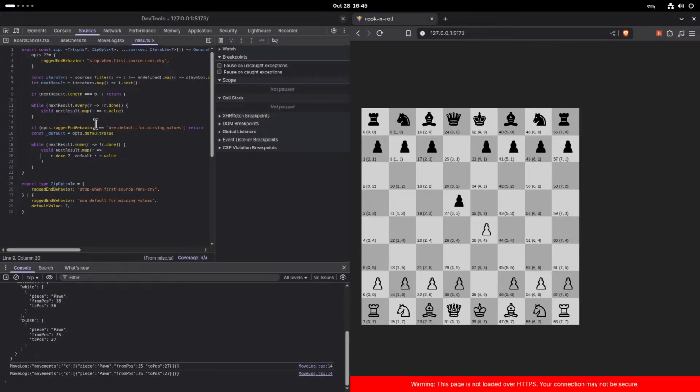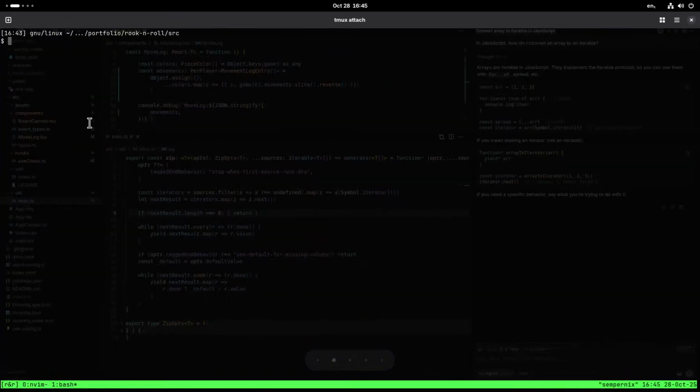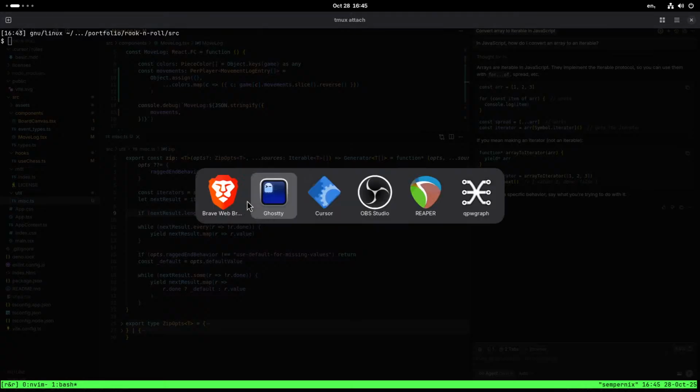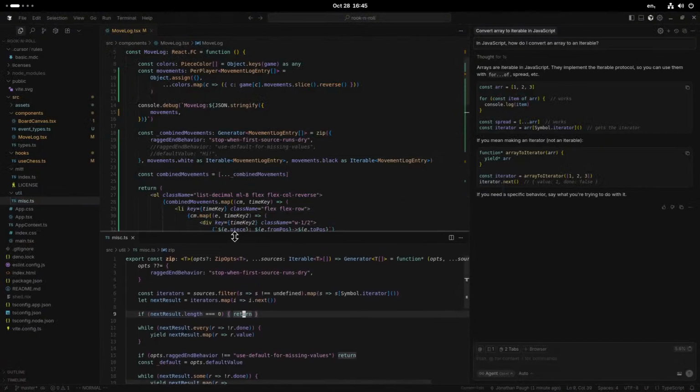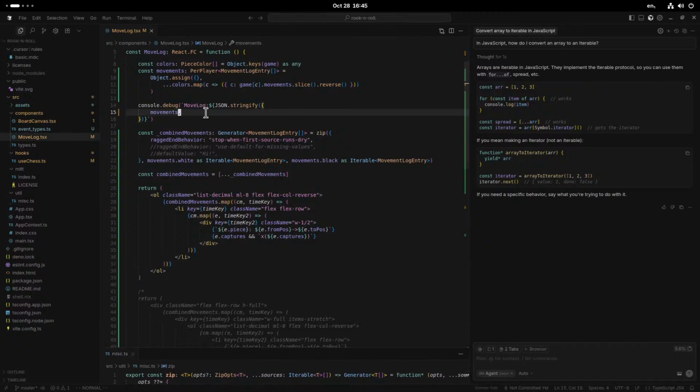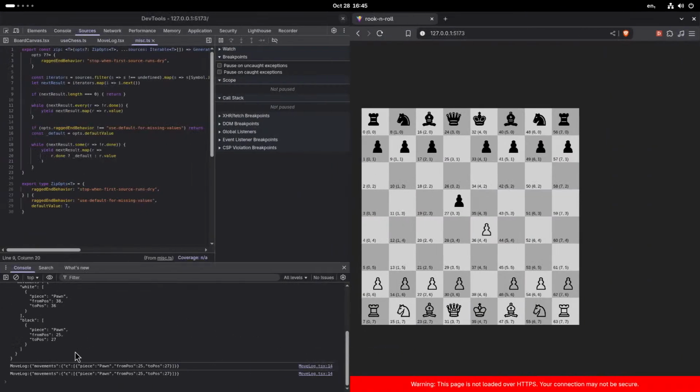Oh, right. Okay. Rolling back the stack here. Rolling back the stack. Hang on. So let's get zip down in there. What we've done so far is we set this up where it will stop when the first source runs dry. So if you have a movement for white but not for black, it's not going to show either of them. It's just going to show both together. Okay, now white's going to capture. We're going to see the same movements here, even though there's an extra movement there. Now black is going to do this. Okay? Great. Now we have movements for both.